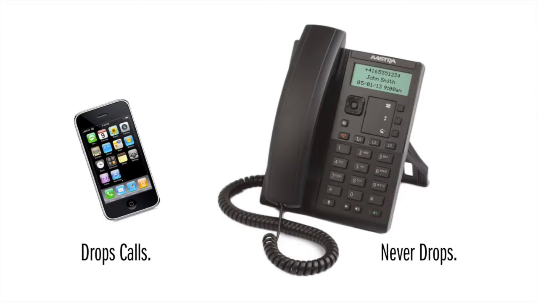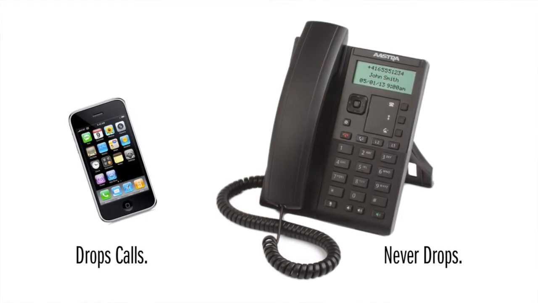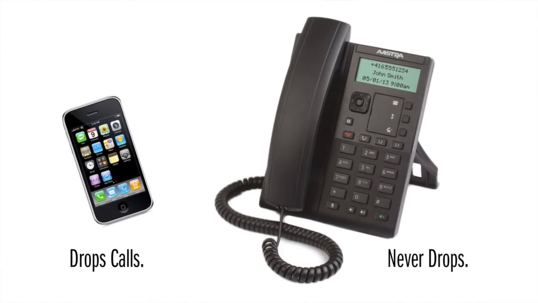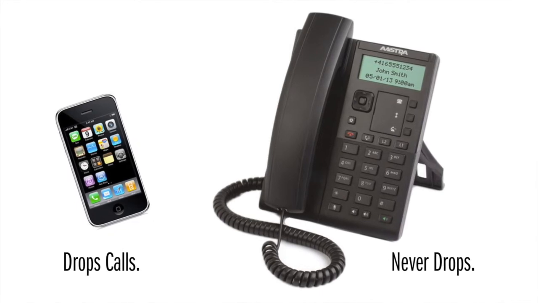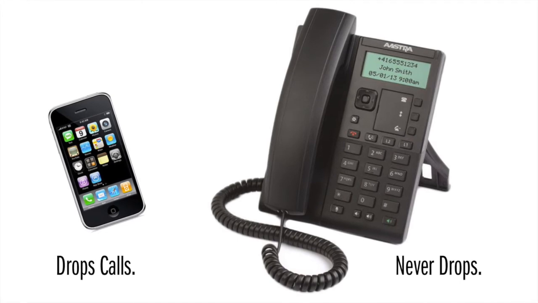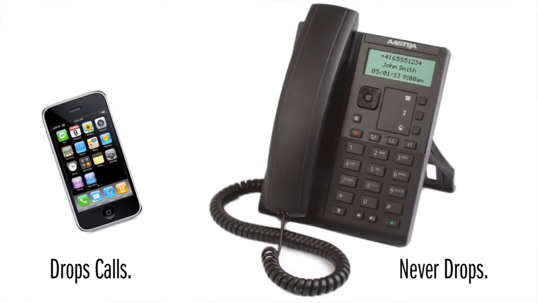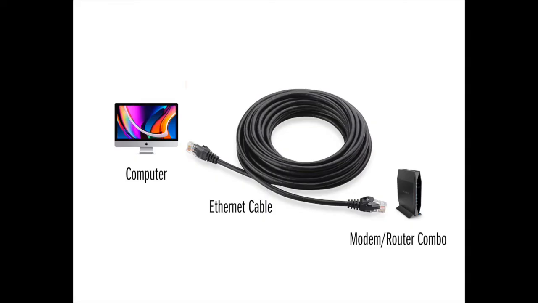So here's an example of Wi-Fi and a landline. We've all been on calls before with our cellular phones and the call dropped. After it happens the second time in the conversation, it becomes annoying. On a landline, the volume is perfect, the clarity is there, and the whole bit. So the thing that makes that connection a lot better than a Wi-Fi connection is that it is hardwired. So now the information that's traveling from your computer into that wire, into that router, nothing can interrupt it for the most part.